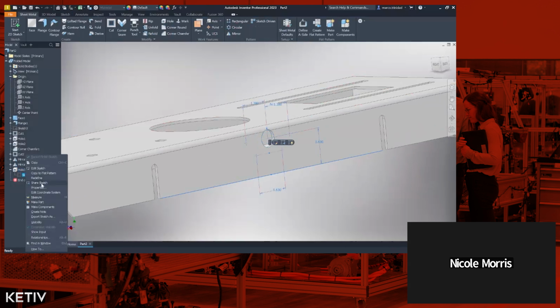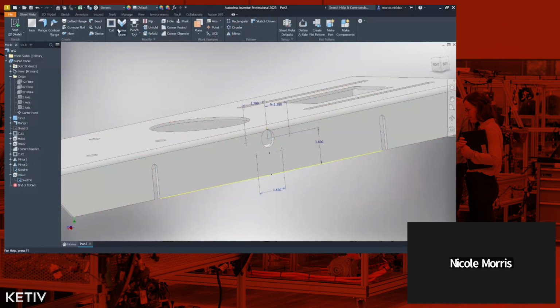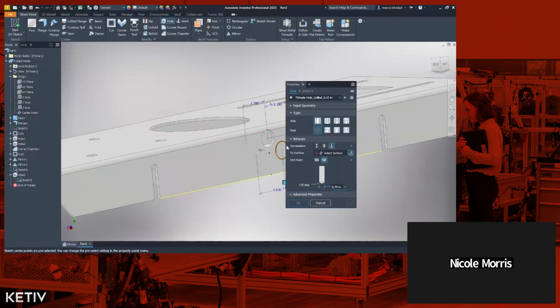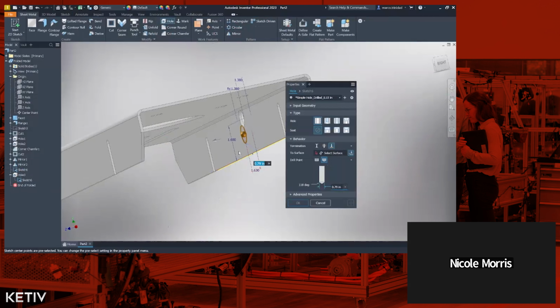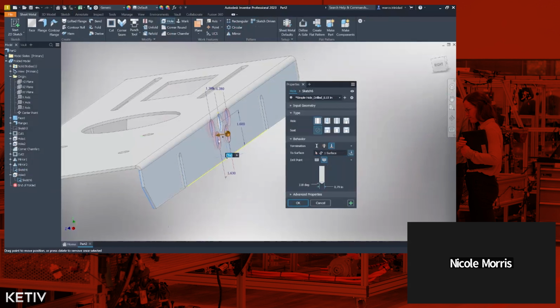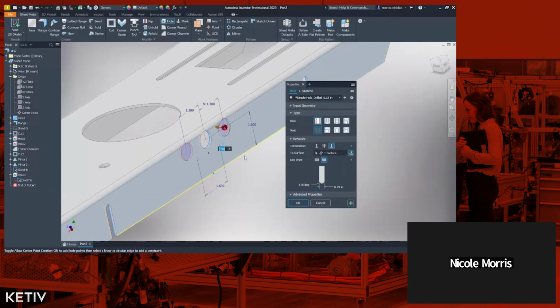Share the sketch. And keep on adding my holes. So this one. This one's going to be 0.55.